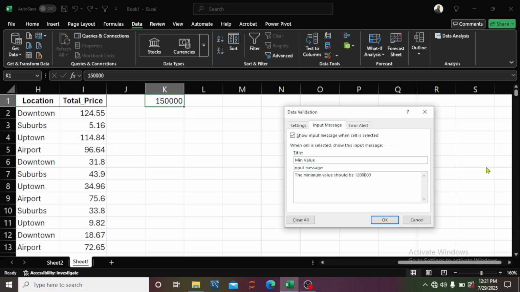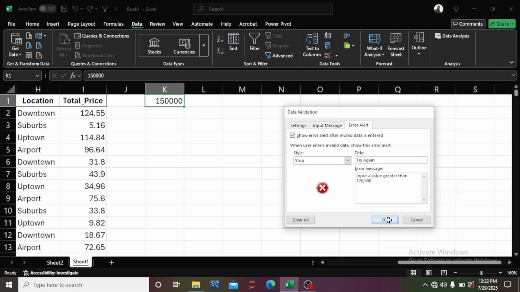Let me put a comma there so that we can get it correctly. If this doesn't happen, the error message I want to give it is: try again. Then I'll put here: input a value greater than 120,000.